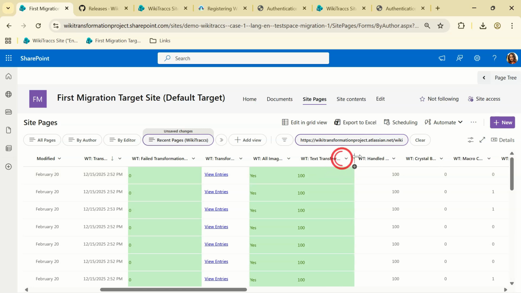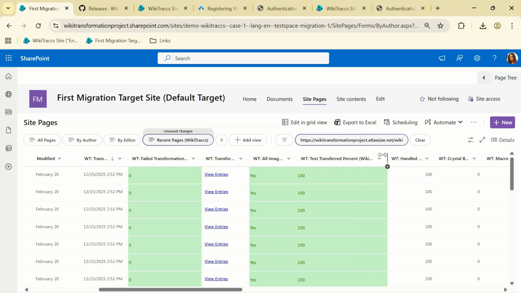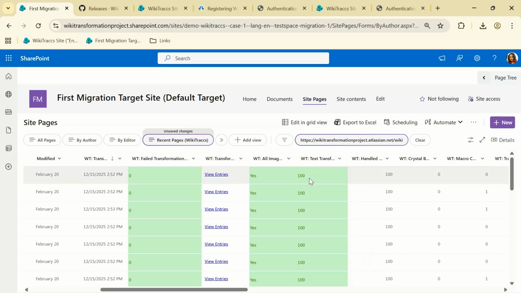And then also this text transferred % column. So this should be 100%. And WikiTraccs, when migrating content, counts every character in the source Confluence page, and then after creating the SharePoint page, also counts every character of text in the target SharePoint page, and those have to match.